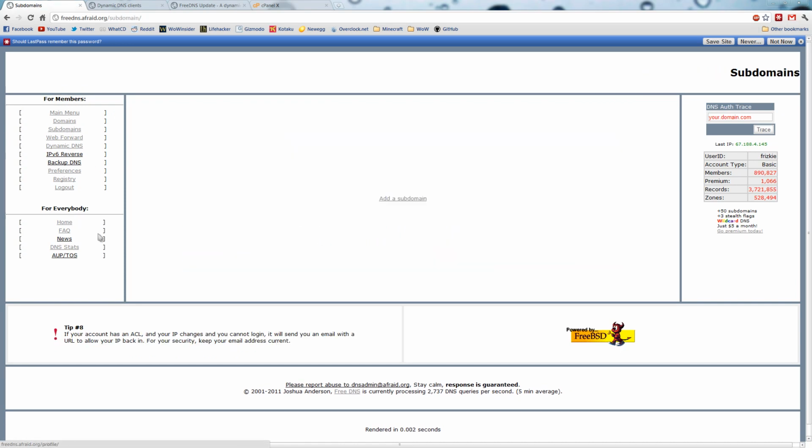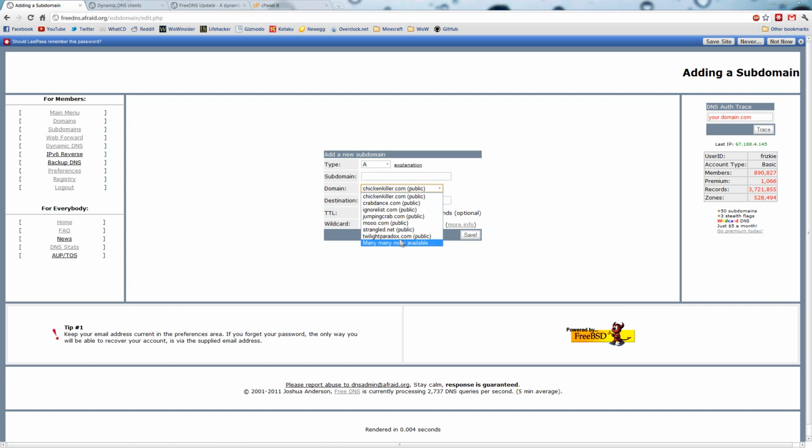So if we go to subdomains, we're going to add a subdomain. And I'm going to find one, moo.com. Now, if you're not using an external domain name, in this case, I'm using frisky.net because I own it, and my server is mc.frisky.net. This essentially acts as a pass-through, because FreeDNS won't let me go straight to frisky.net since I already own it, so they can't do anything with that. But what I do is I just go straight to moo.com, and if I go to frisky.mc, hopefully this will let me register it again.